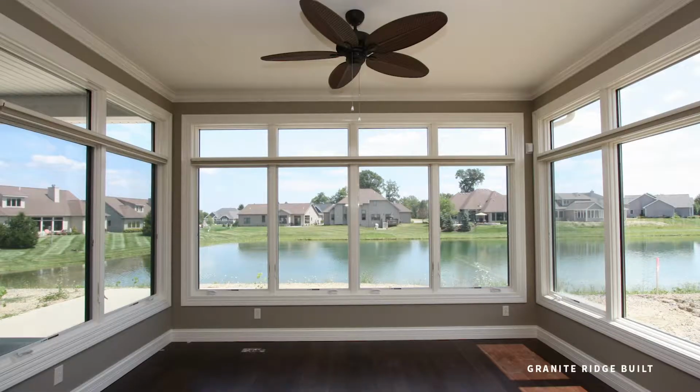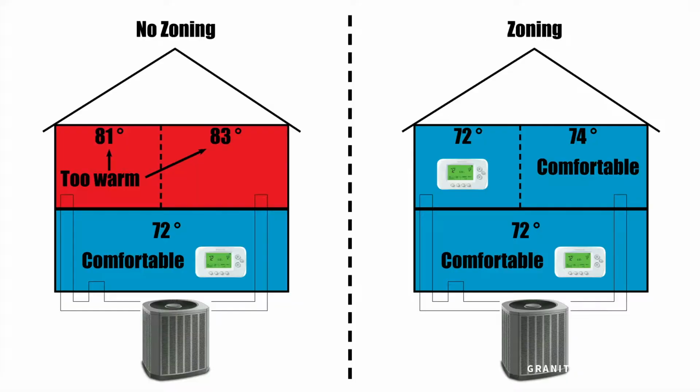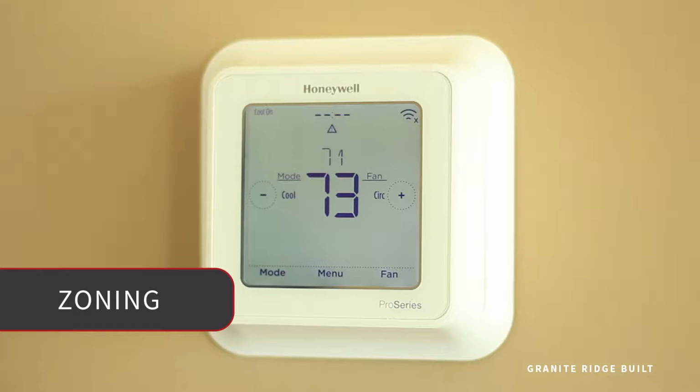Usually a lot of windows. Sometimes we'll have 2 or 3 sides of windows. And this room could be used for a lot of things. We call it the sunroom, but people do use it for other things than just sitting there. And I've got one big tip. If you're thinking about doing one, a lot of times they have windows in there, and you might want to consider zoning your house so that you would have a place to turn on and off that degree of heat that could be coming in that room.